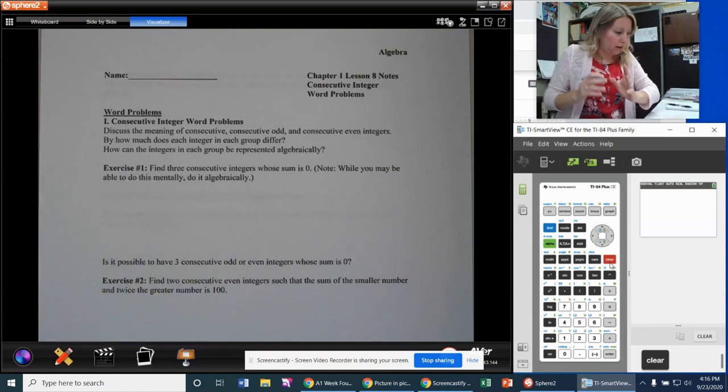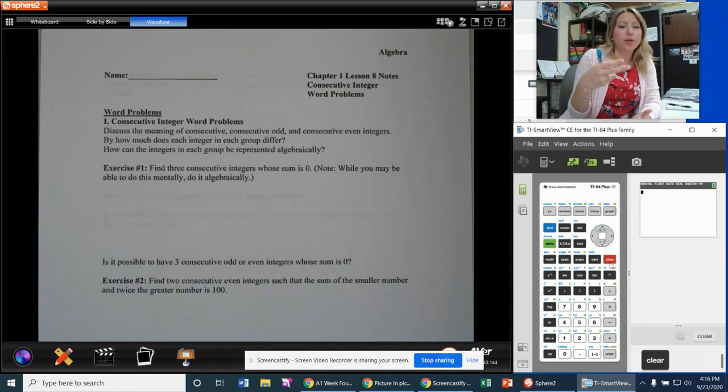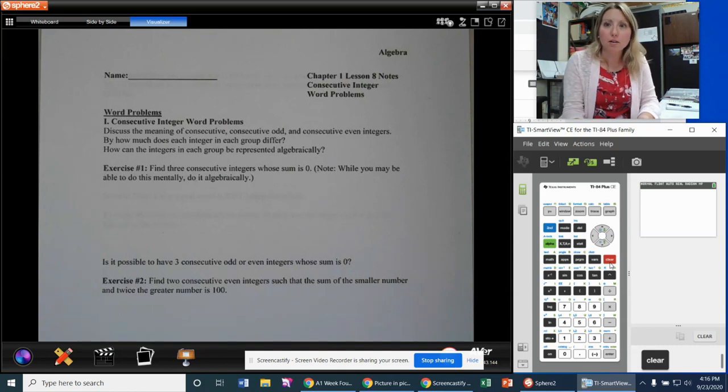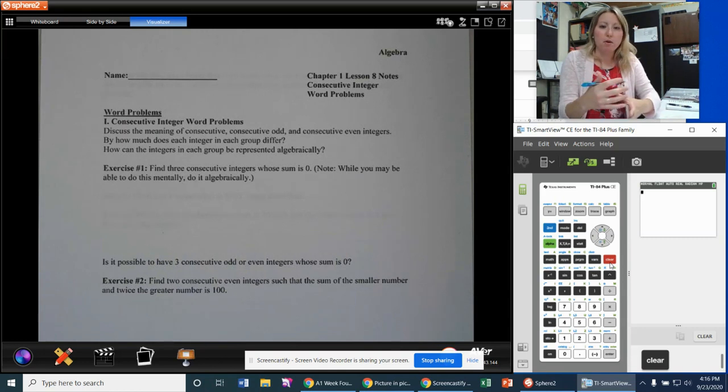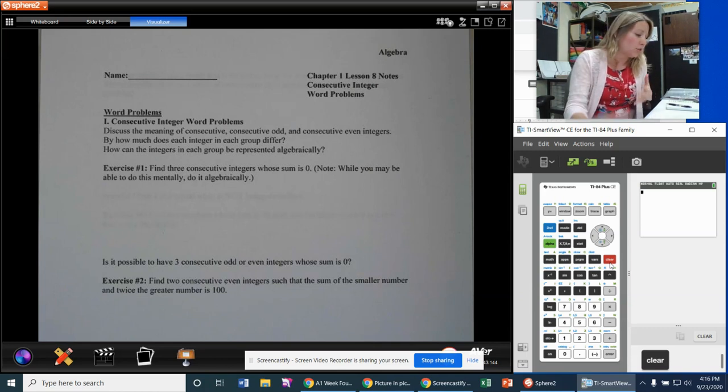Consecutive integers. Okay, consecutive is in a row. So consecutive integers are like 1, 2, 3, -3, -5, -7. Consecutive odd integers, odd numbers, right? Consecutive even integers, 2, 4, 6. These are consecutive integers, okay? So when you're talking about just consecutive integers, like right in a row, integers are just the whole numbers, not everything in between. So they're always one apart. So our regular old consecutive integers are one apart.